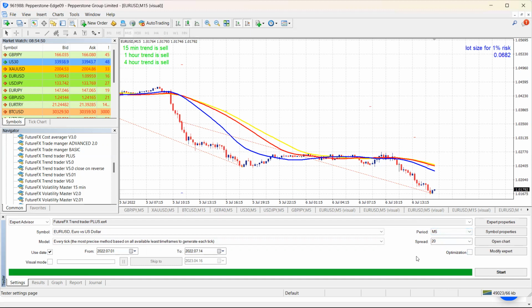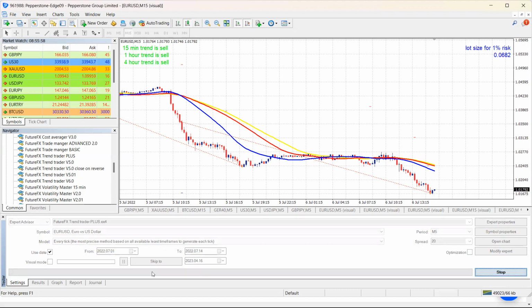What I know always happens is, the lower the time frame, the more entry points there will be. So we will get a lot more trades, but previously that would reduce the profit or give you a loss because they weren't as accurate entry points. But now, the way this works, let's see.